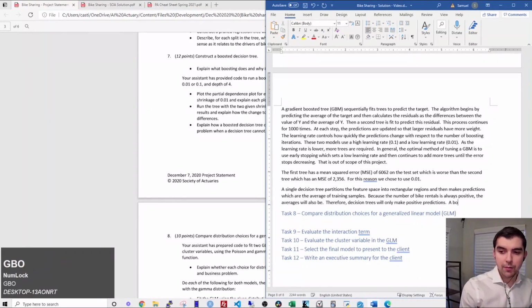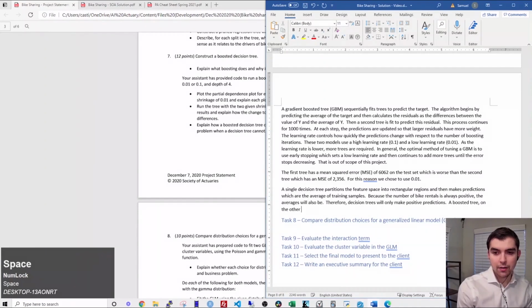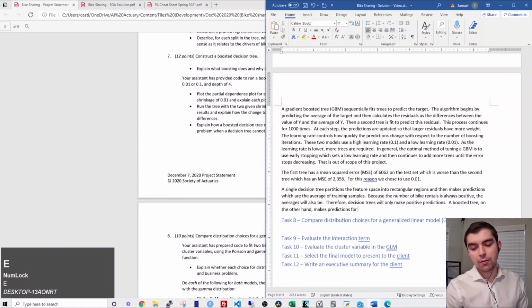A boosted tree, on the other hand, sequentially makes predictions for the residuals.